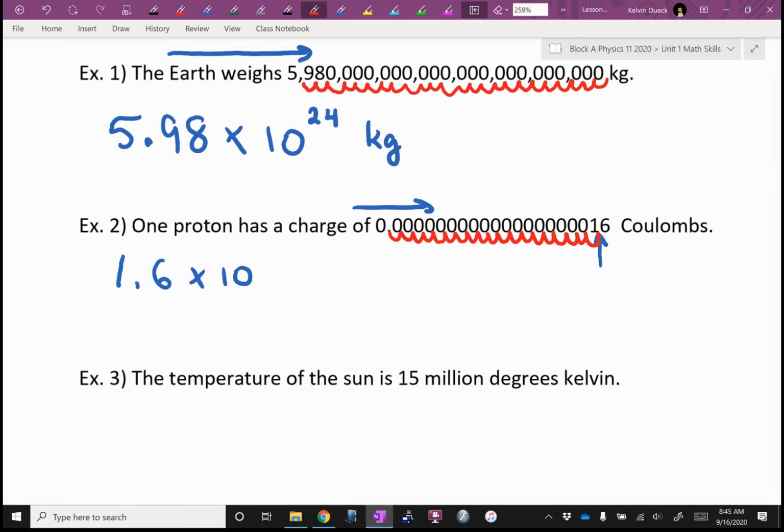Oh, and what's my exponent going to be? That's my way of picking on you because it didn't look like you were counting at all. You're almost right. Is it 19? It's not 20. No, it's okay. It's going to be negative 19 because it's a number that's smaller than 1. It's not negative 19 as though it's a negative number. A negative exponent means we're dividing.